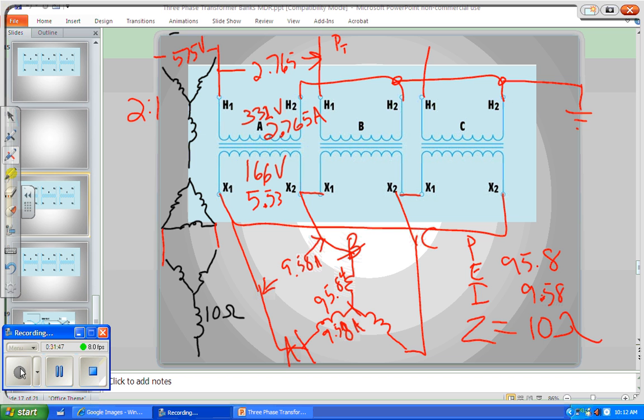And power total, and this is apparent power, by the way, is phase voltage. Actually, that ought to be E sub T, right? Times current phase times 3 is our total power. Everybody agree with that? Anybody remember that? And if we want to know the true power, we just multiply this times the power factor, right?